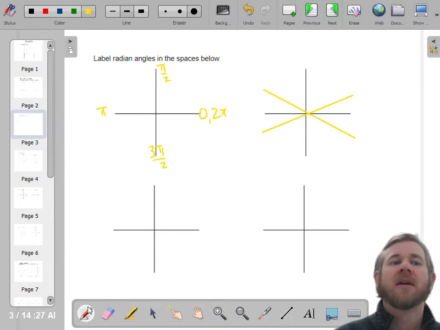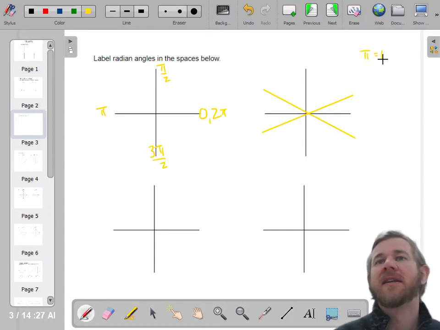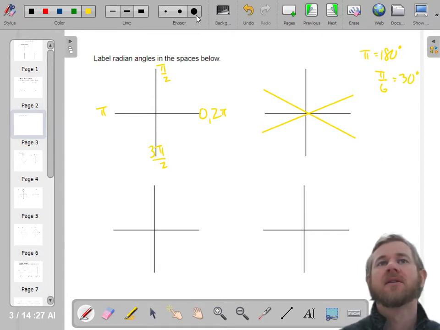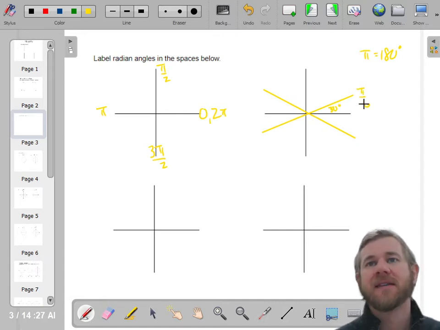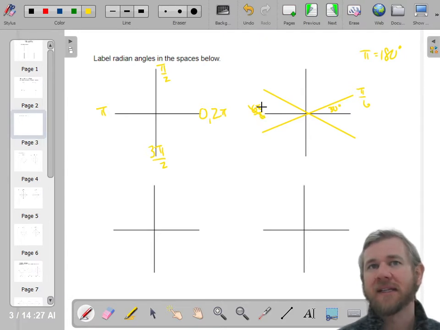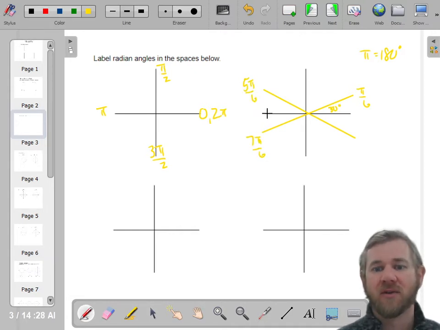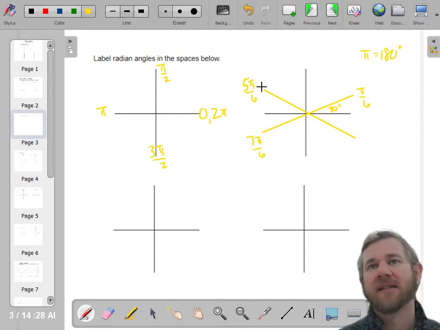As a reminder, pi radians is 180 degrees, so if I do pi over 6, that will be 30 degrees. So I'm going to label this as a 30-degree reference angle, and that is pi over 6. The way I do this is, if this is 1 pi over 6, let's go all the way over here and say this is 6 pi over 6. That's pi. So one less than that is 5 pi over 6, and one more than that is 7 pi over 6. So this is 6, 1 less is 5, 1 more is 7.